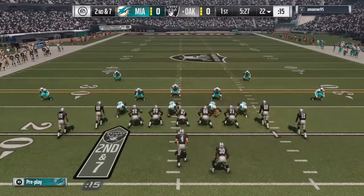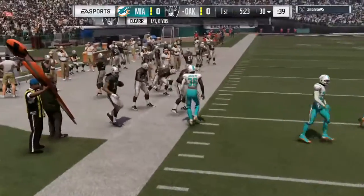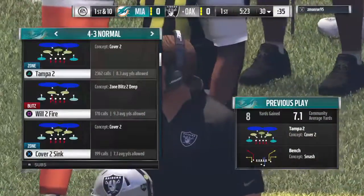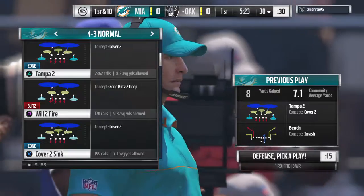All right, here we go. Now Carr throwing on second down. Finds Roberts on the left side. It goes for a gain of 8, and it moves the chains. That was a nice completion on an out route, and those types of plays are the result of arm strength by the quarterback and timing by the receiver.